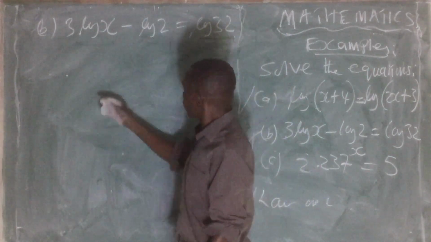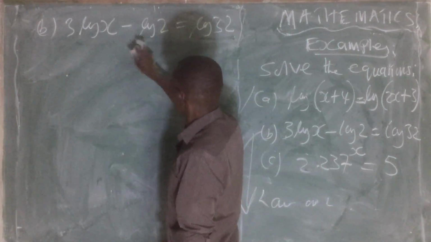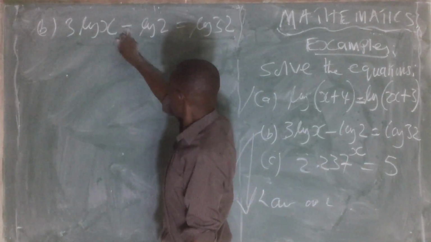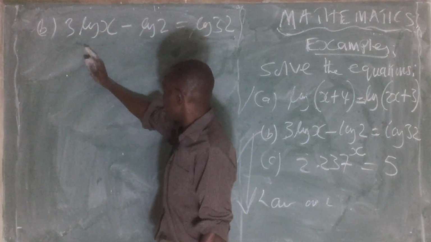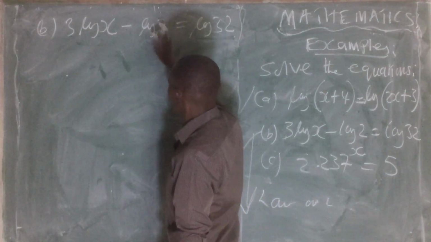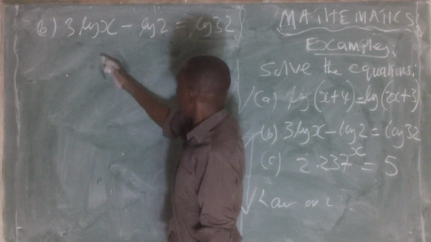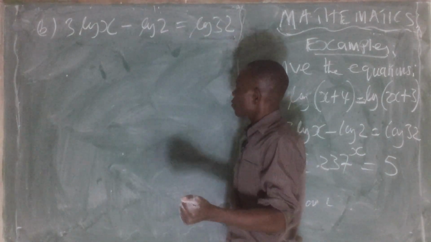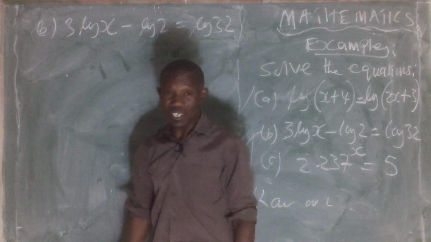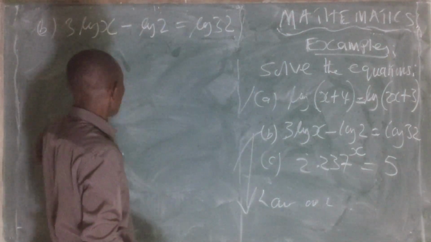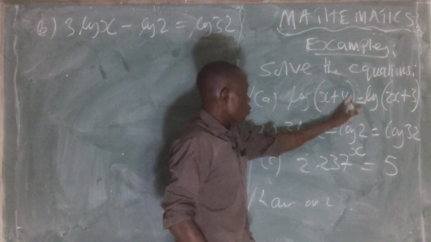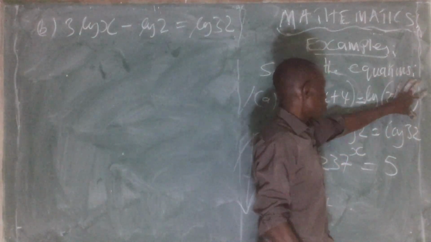You find that when you have a situation like this one here, it tells us a story about the laws of logarithms. 3 log of x minus log of 2 on the left-hand side can be treated as 3 logarithm of x to base 10 minus the log of 2 to base 10. So you can bring in the law of subtraction and division to handle this one. What we definitely need here is that the left-hand side should be one expression, compared with one expression on the right-hand side.